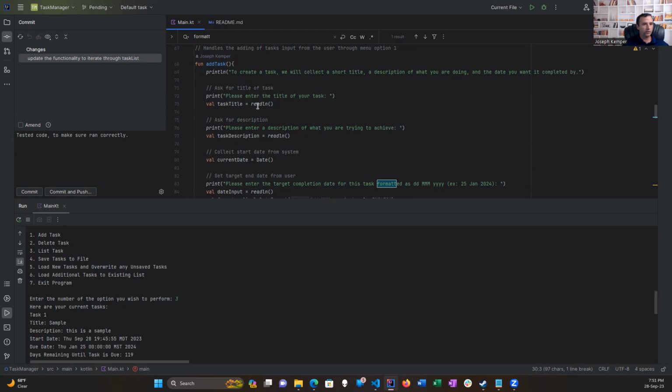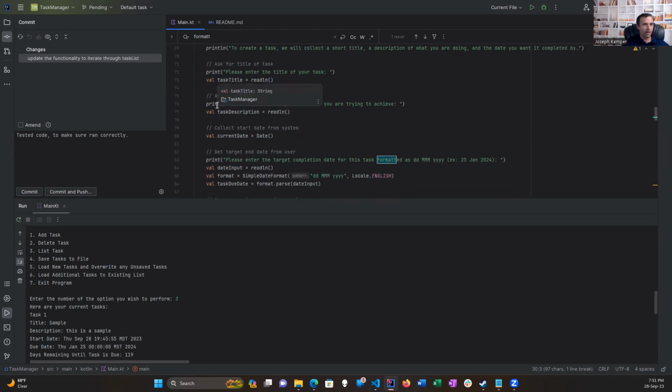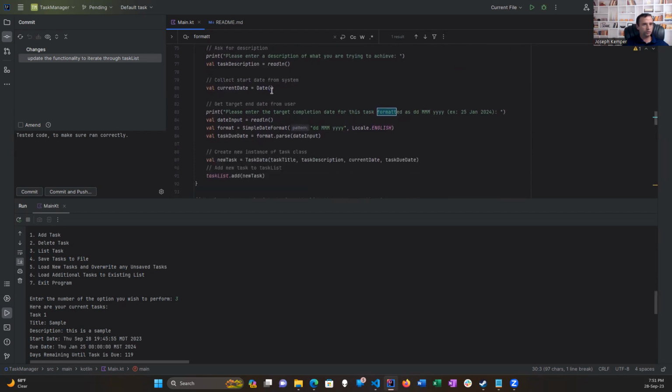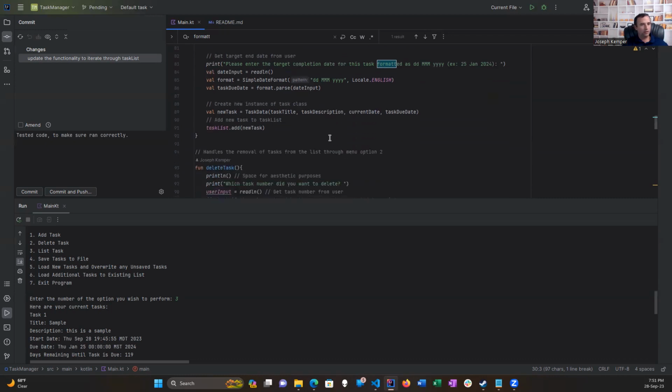It asks them for the title of the task, saves it under task title, asks them for the description, saves it under task description, collects the current date from the computer, and then gets the target date from them and formats that into the desired format. It just collects the time as well, which is a little annoying.